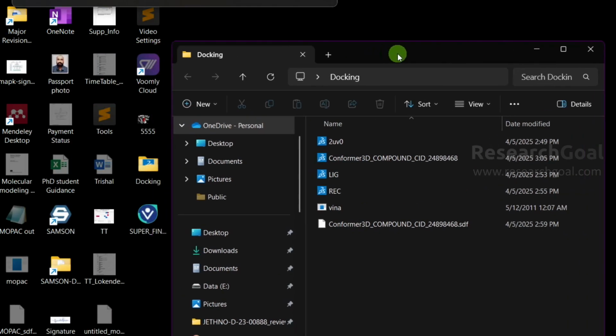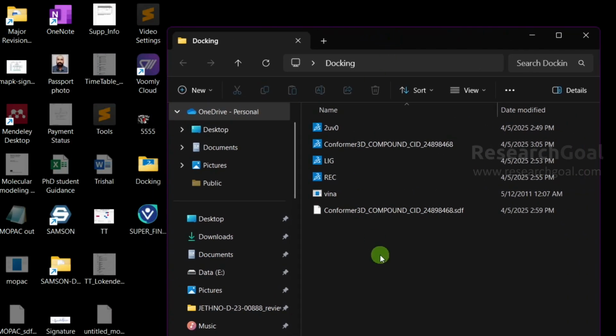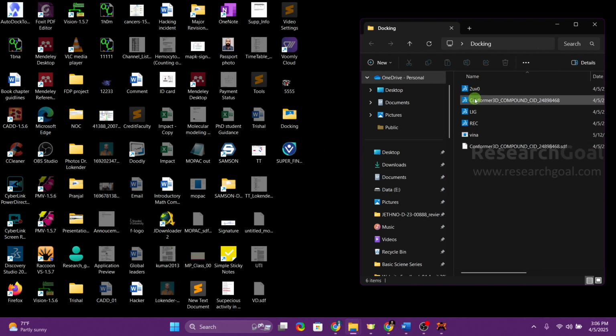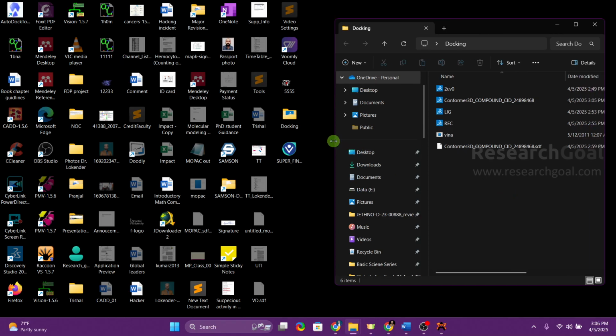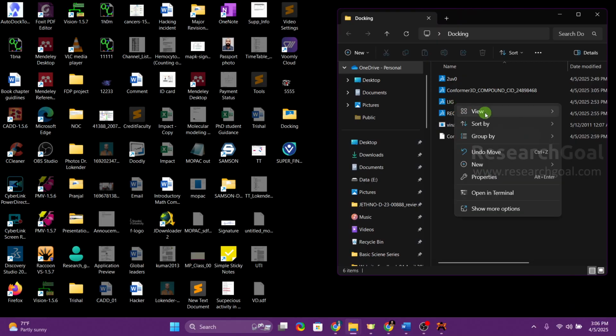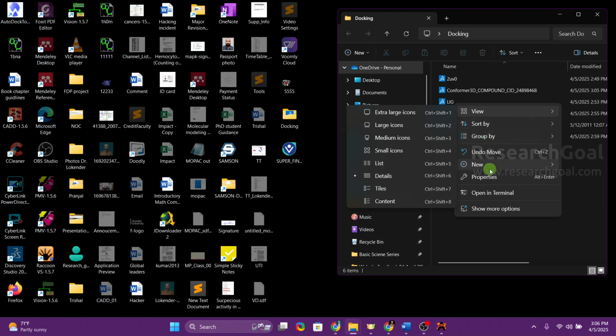Not from the Protein Data Bank, sorry, they are downloaded from PubChem, and in PubChem you will get a lot of molecules. This is how you have to optimize every ligand if you are getting the SDF file. There are other ways also, but this is the most efficient way you can optimize the ligand molecule.